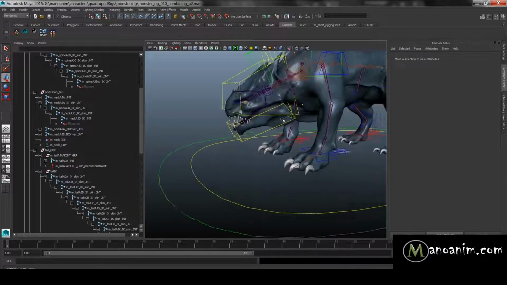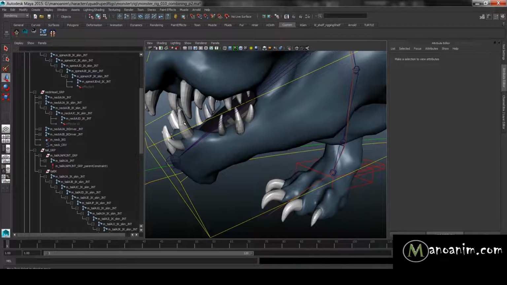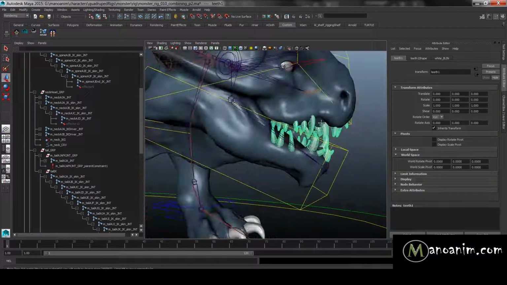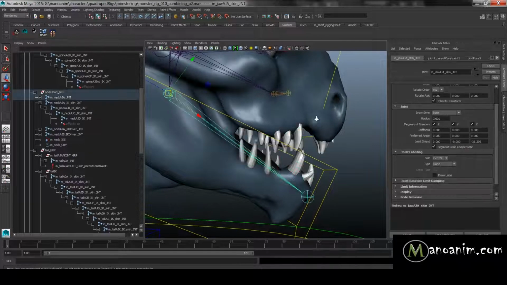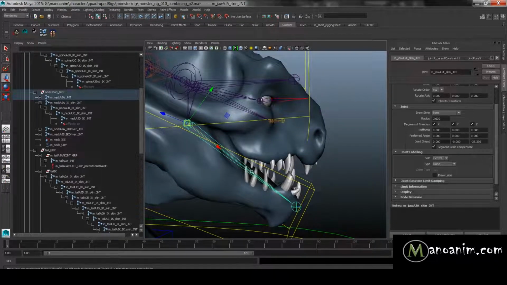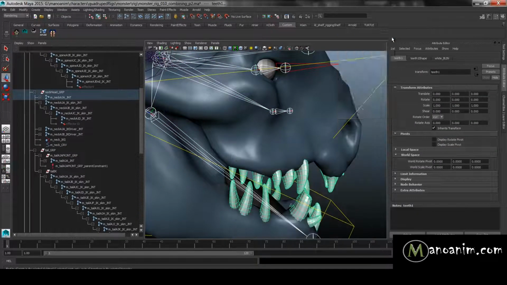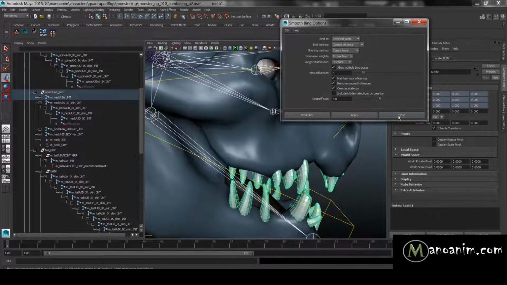And then I'm gonna go down here and I'm gonna select the teeth. So in this case the teeth are combined, that's okay. But in this case we only need 2 joints, because we only either needed to follow the jaw or we needed to follow the head. So I'm just gonna select those 2 joints and say skin, smooth bind, select the joints, that's okay.